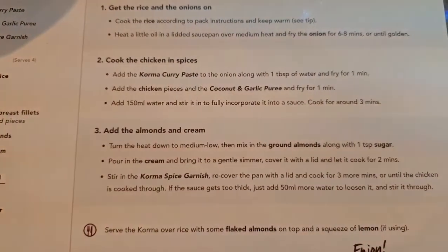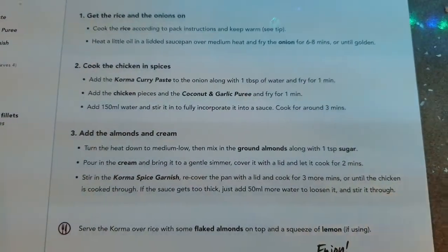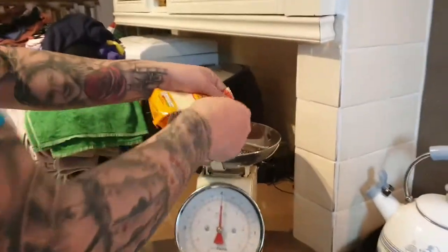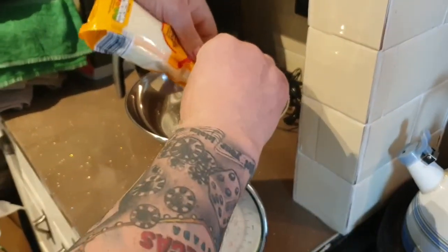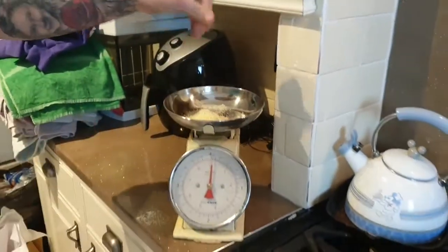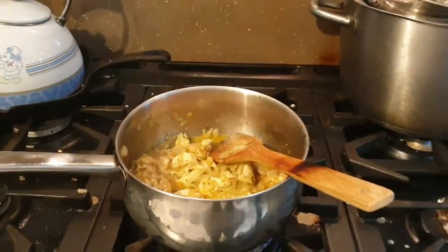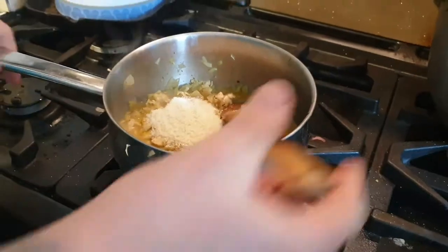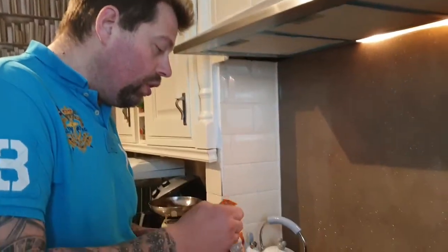We've got something else to add to it. So next we add the almonds and the cream. Turn the heat down to medium low, then mix in the ground almonds with 1 tablespoon of sugar. We need 30 gram of ground almonds, which is quite a lot actually. And spill the rest of it. 1 tablespoon of brown sugar. So now we've put in 1 tablespoon of brown sugar.